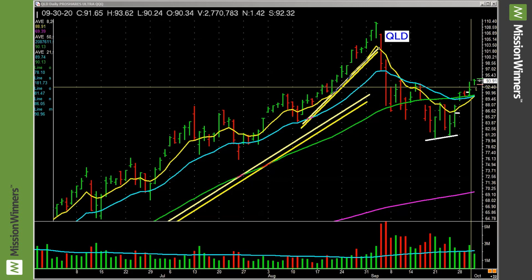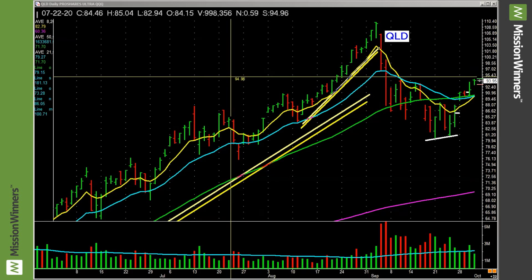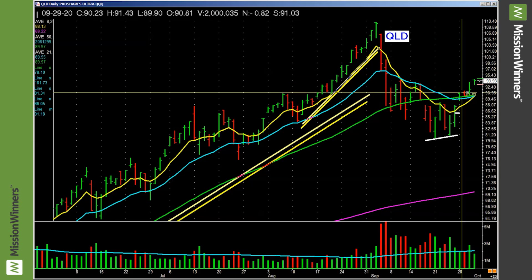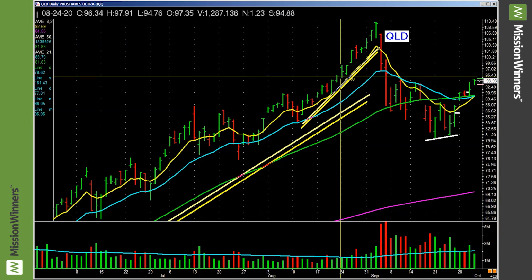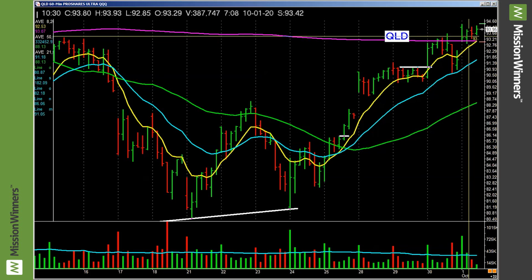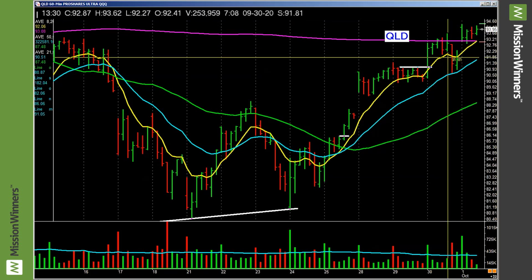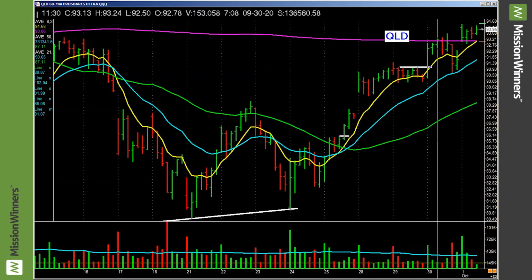That's all. So you can say, well, it gapped up. So what can we do with it? You can look at, and this is the technique now, this is the tactic, this is the real world. Look at the hourly chart. This is the hourly chart for today, right here. That first bar, right here, just these bars. This is today. These bars here are from yesterday, okay?